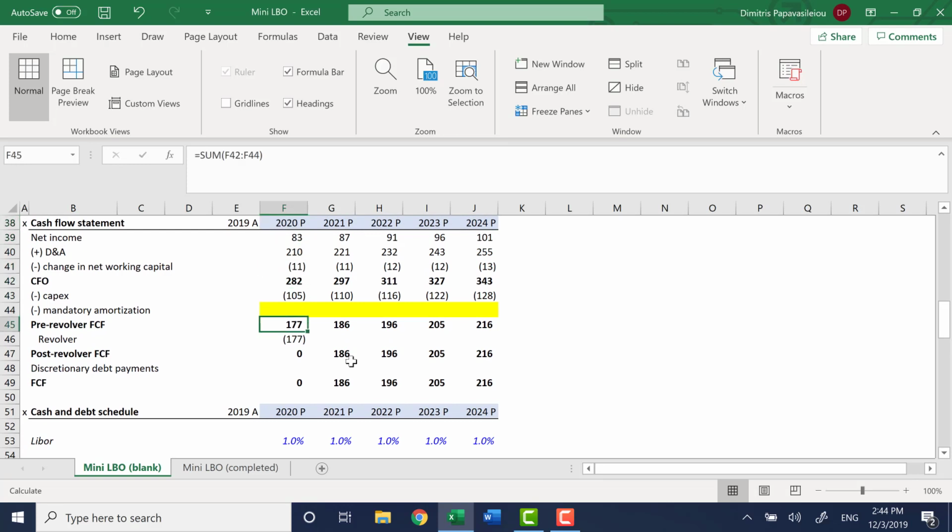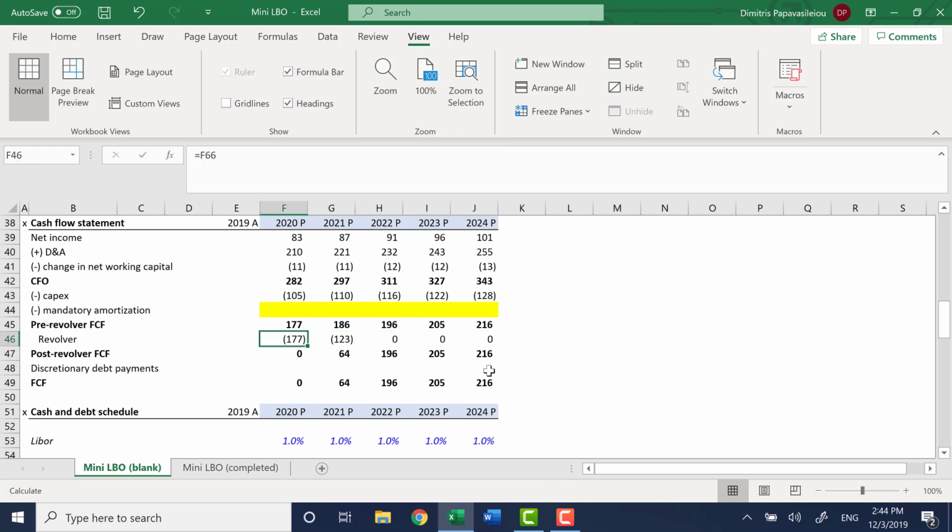And then since this is available cash, we use it, 177, to pay down the revolver. The next period, we're going to use 123, and we're going to end up with a post-revolver free cash flow of 64. This is the sum of these two numbers, and the same logic goes until the end of the projection period.